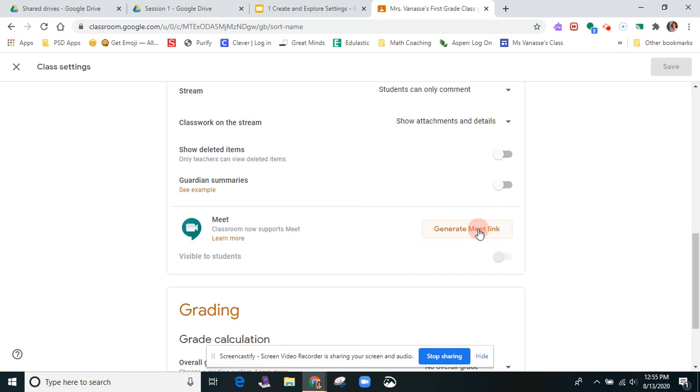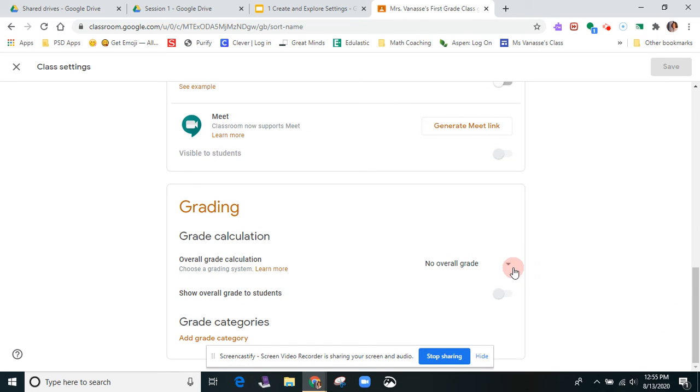If you would like to generate a classroom meeting link, you can click here. The only thing to be cautious of is if you have a Google Meet website posted on your classroom, students can go there when you're not there. So you may want to schedule Google Meets with them. You may want to only show the code when you're ready to have a classroom meeting. Otherwise, you really wouldn't want students doing that without you there.